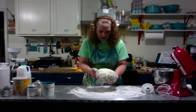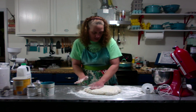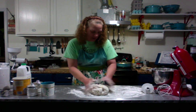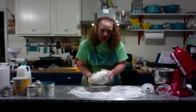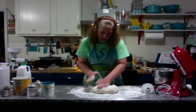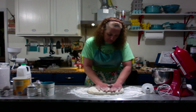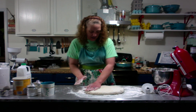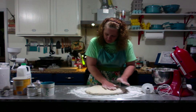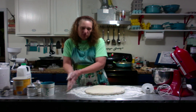So then you just want to incorporate it, knead it a little bit, not too much. You don't want to get it to where it's rubbery, but I just knead it a little bit, fold it under, or fold it over, and then one more time, and then fold it under, just as if you were making bread dough, okay? And then pat it down. I use a roller sometimes, not all the time, but when I'm making biscuits, around here we like them thick, so I just pat them down about an inch thick.